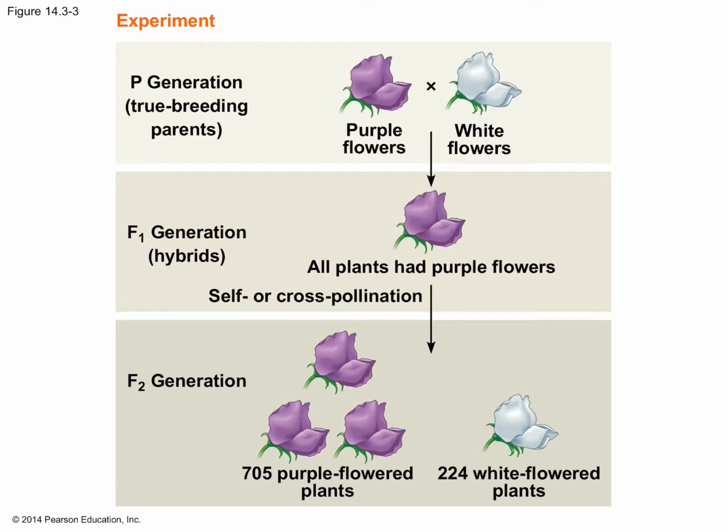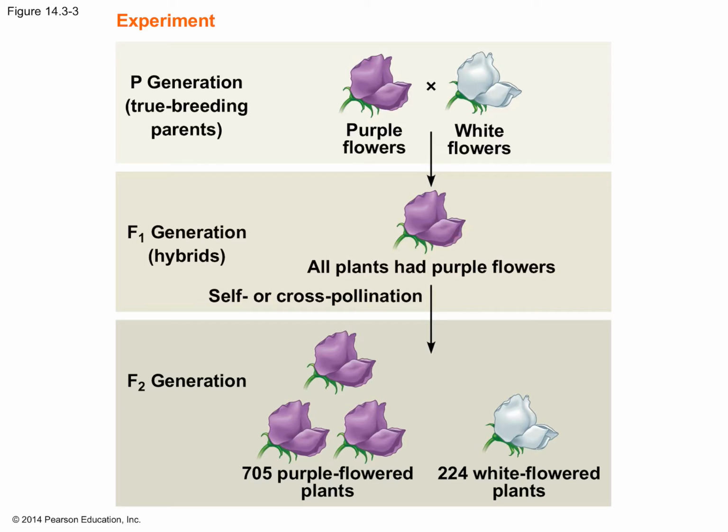Okay, so he got this 3-to-1 ratio. This was just in one character, flower color. There were 6 other characters he looked at. And every time he did this experiment in those other 6 characters, he always got this result. The F1s always looked just like one parent. In the F2s, mostly one parent, but some looked like the other parent, so he had the second character show up when it wasn't present in the first generation. This result happened across the board. So he knew that it wasn't something that was just a fluke of one of these particular characters he was looking at. It was the way that the genetics actually worked in these organisms.